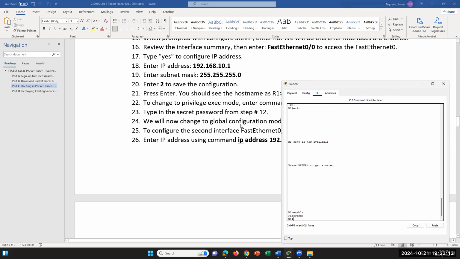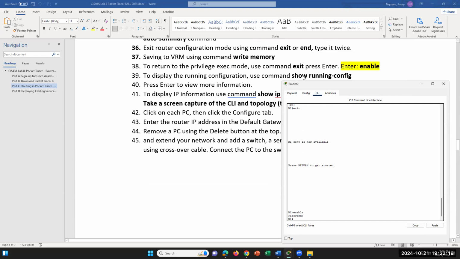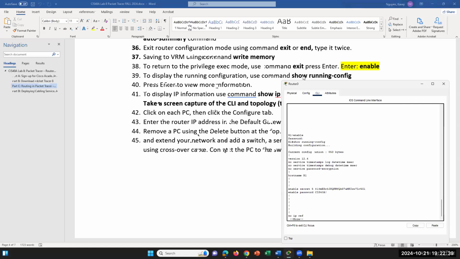And so when we get to that, after we input our secret, oops, I went too far. I'm going to do a show running-config. Oops. Running dash config. So it tells me that all of these configurations are applied to the system, right? After you config, you save, you exit out of it. If you want to come back and see what's happening with your system, or there's any other configuration that you need, you go back and you enable, which takes you to the privilege mode, not the global mode. Then you would do a show running-config.